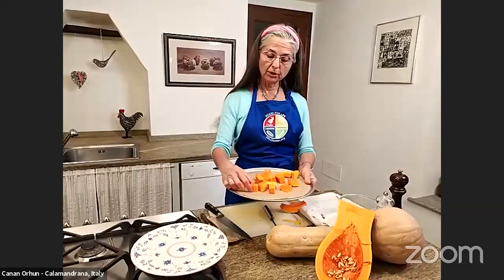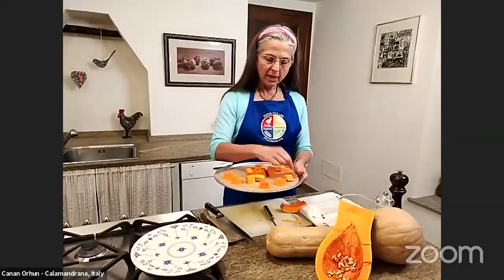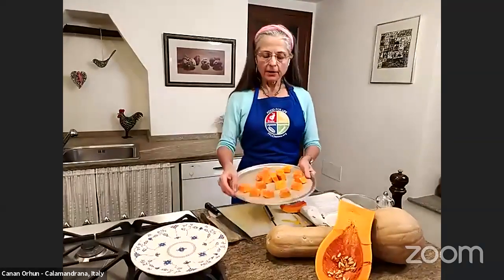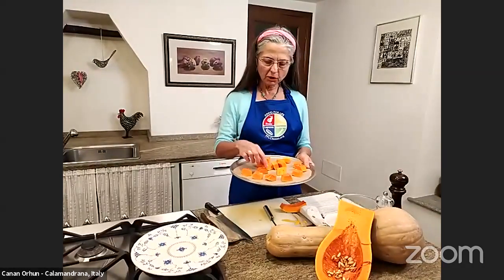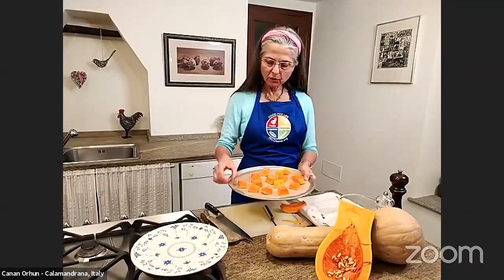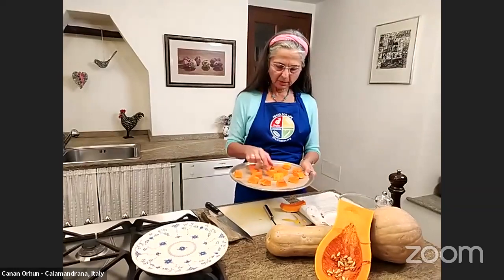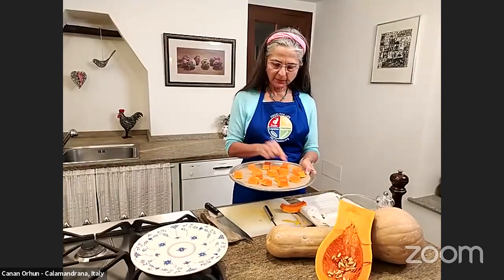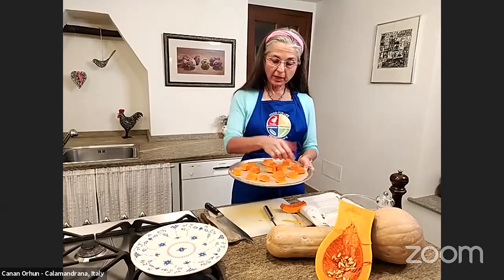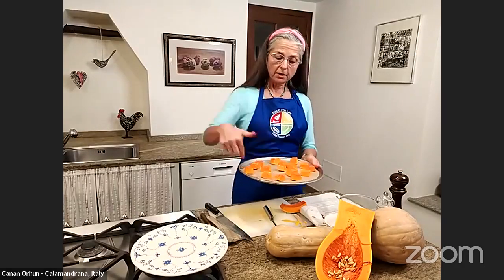Then I will try to arrange them a little bit better. And one other thing to keep in mind is that the perimeters of your oven are usually hotter. So when you chop your vegetables, if there are a few larger slices, try to keep them on the outer edges and put the tinier ones, you see this looks tinier, I'll move it to the side, and here are the bigger ones, on the edges, therefore allowing them to cook evenly.